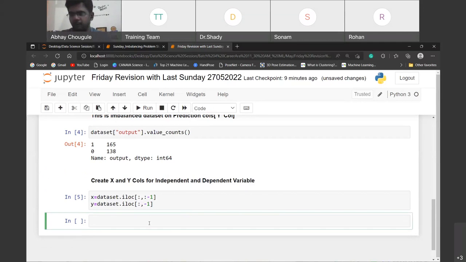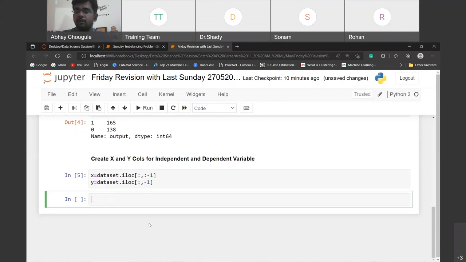So we have created this, not an issue. And see, the way we have passed it, we are getting 165 and 138.